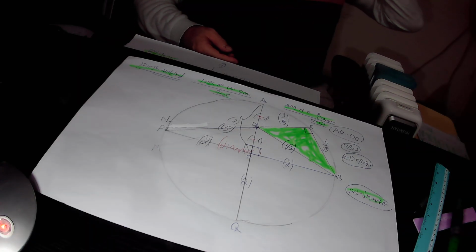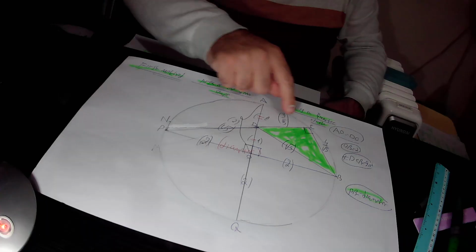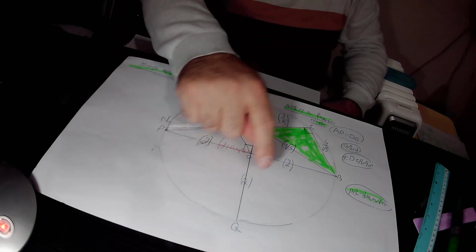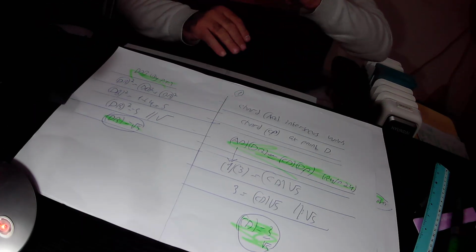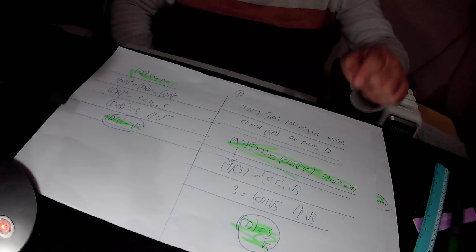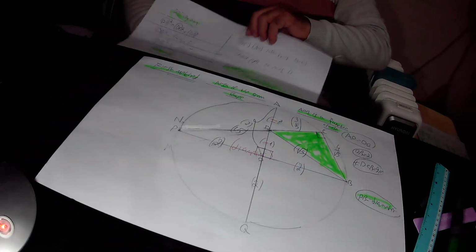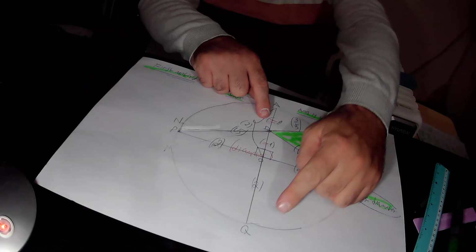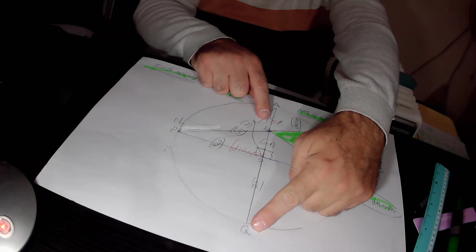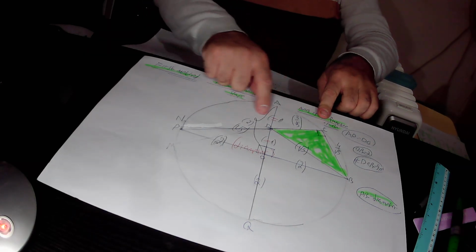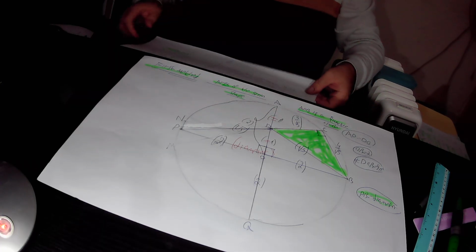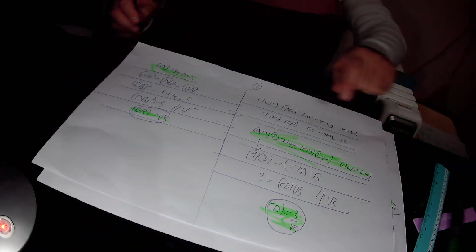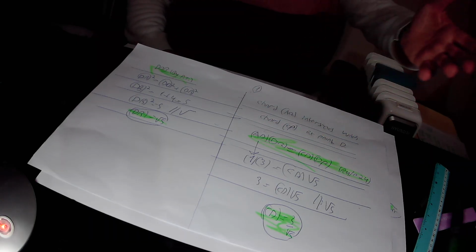According to rule 24, the following equation holds: AD times DQ equals CD times DP. AD is 1, times DQ, which in total is 1 plus 2, that is 3. It equals CD, the missing side, times DP, which is the square root of 5. So in total, 1 times 3 equals CD times the square root of 5. 1 times 3 is 3, so 3 equals CD times the square root of 5.